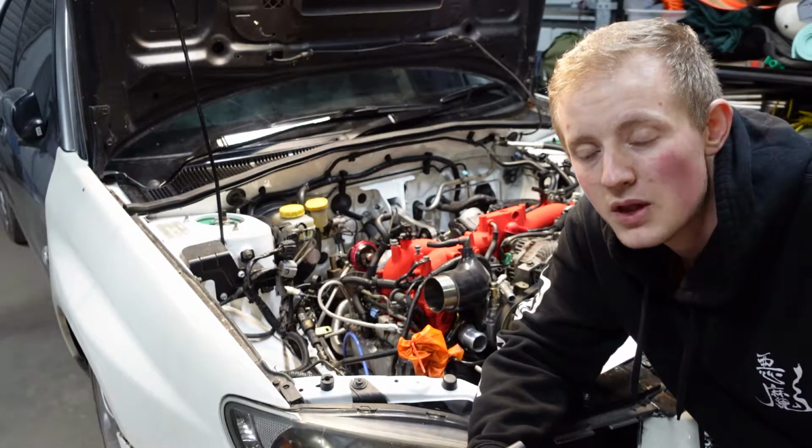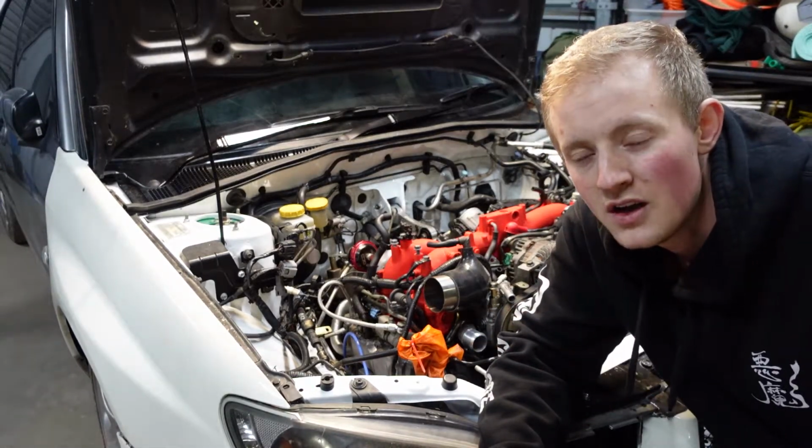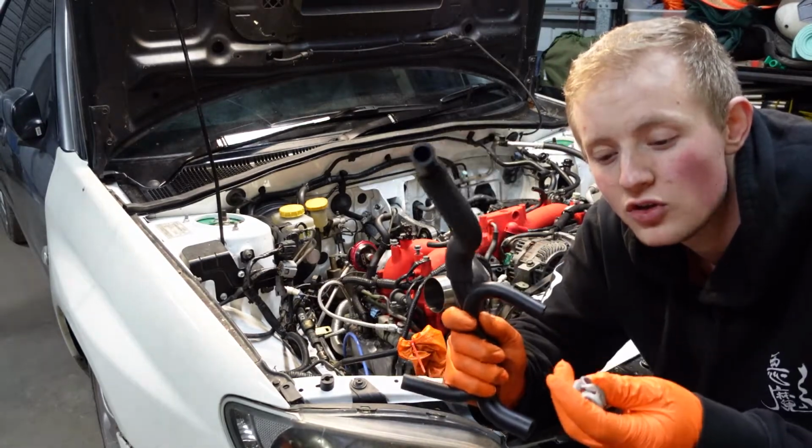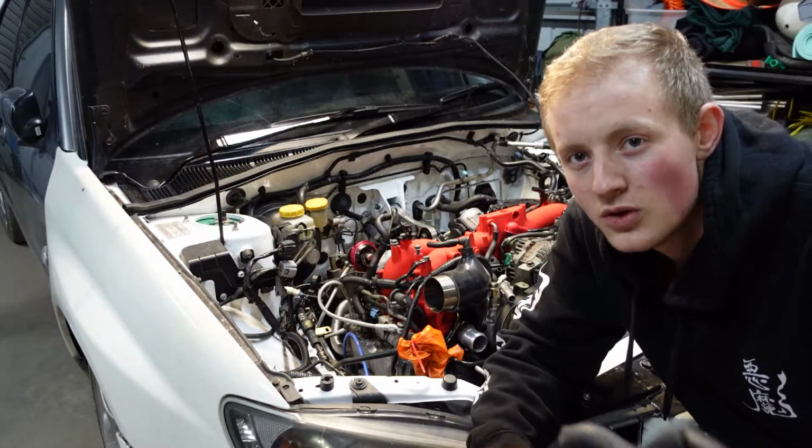So if you go to replace your system, or if you're installing it fresh like myself, I highly recommend just buying new hoses and new clamps. OEM is completely fine, and you will not regret it later.